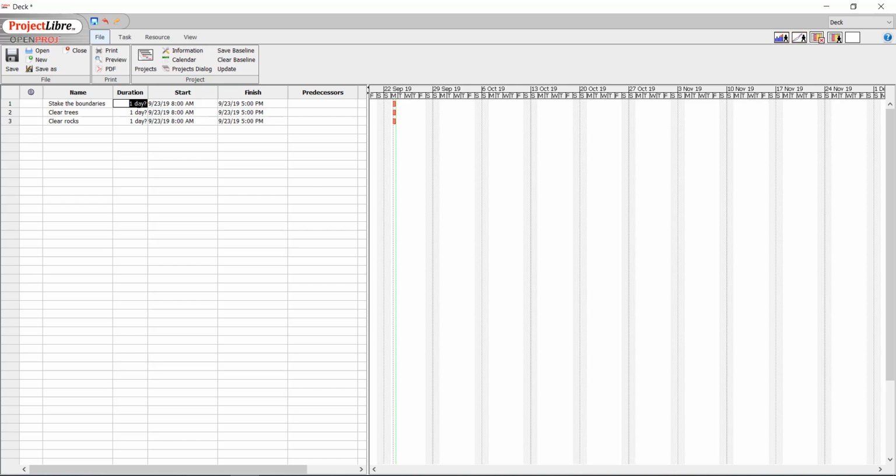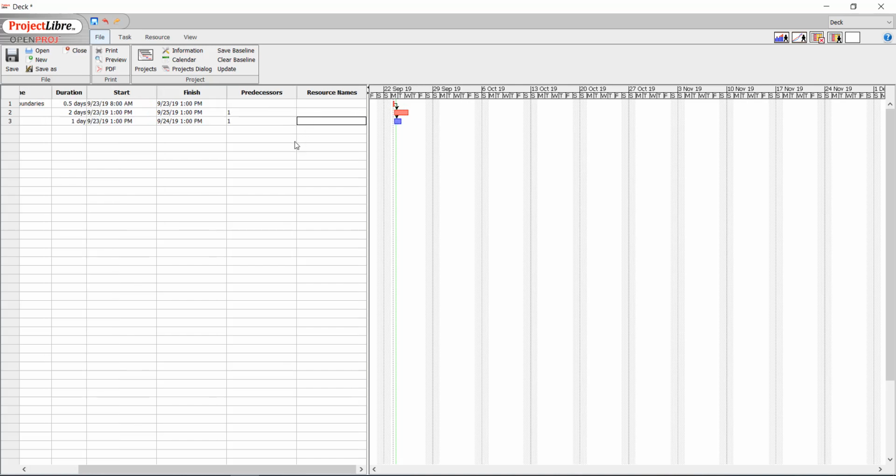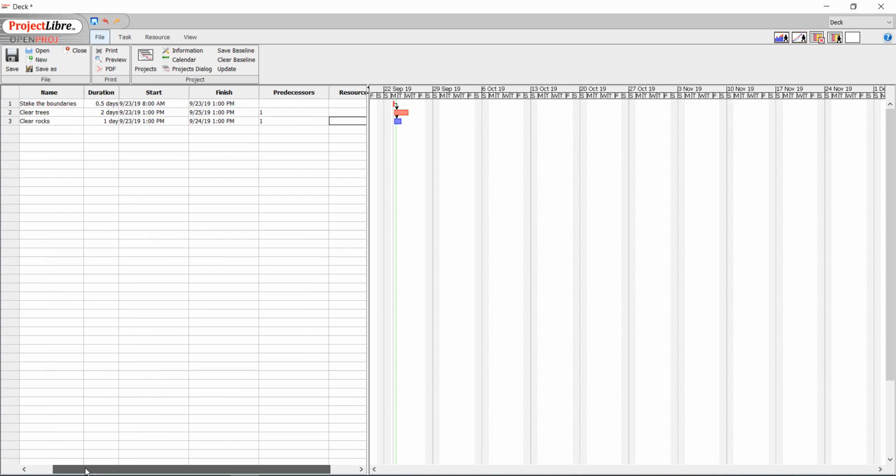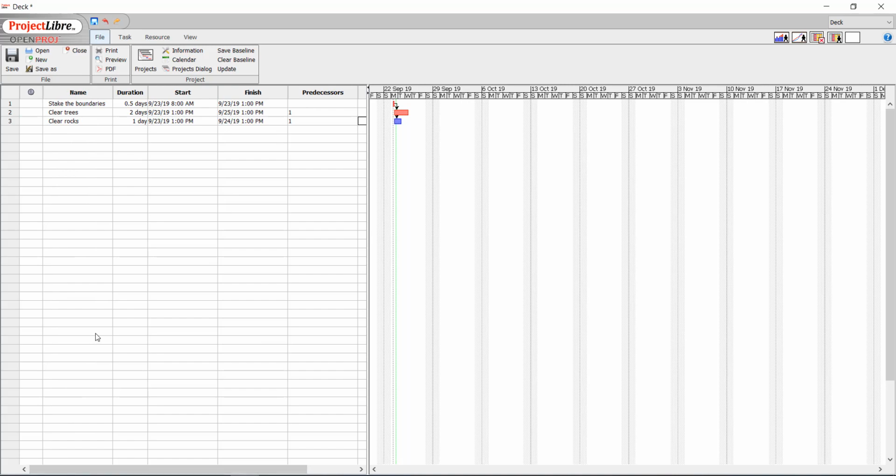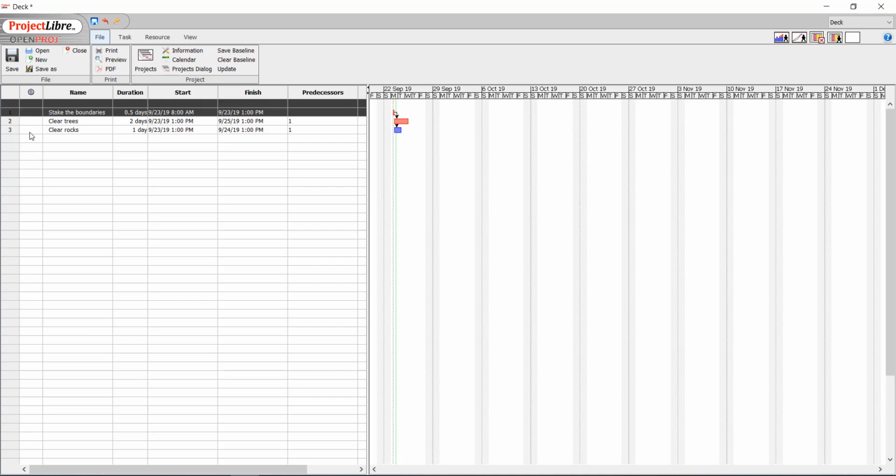Set our durations, as well as our predecessors. We can go ahead and insert a row for our header task, Prep Site.